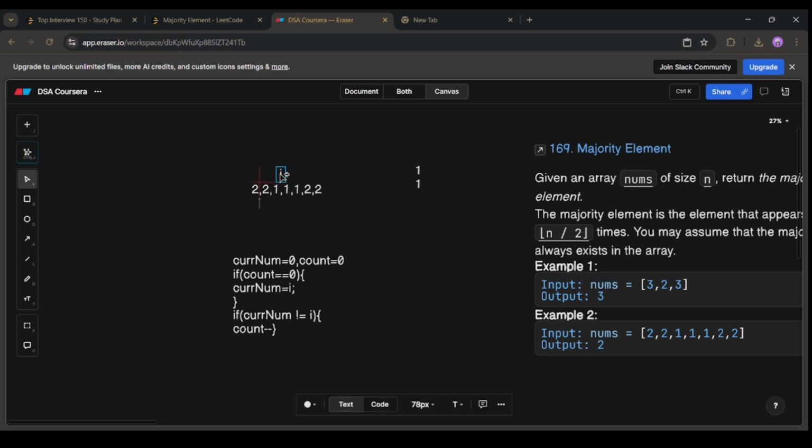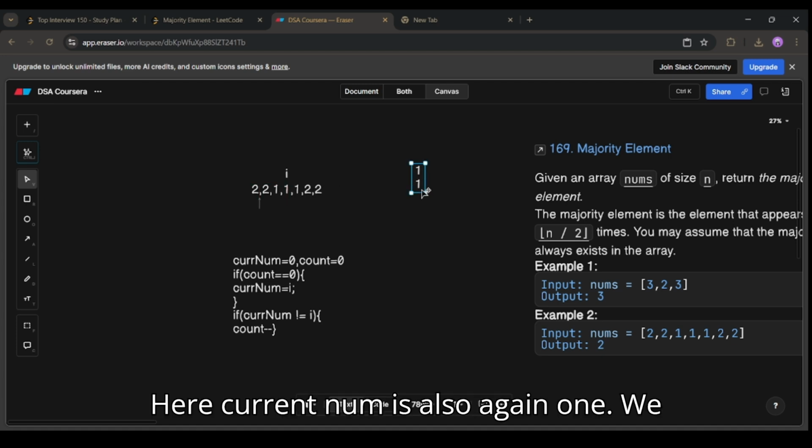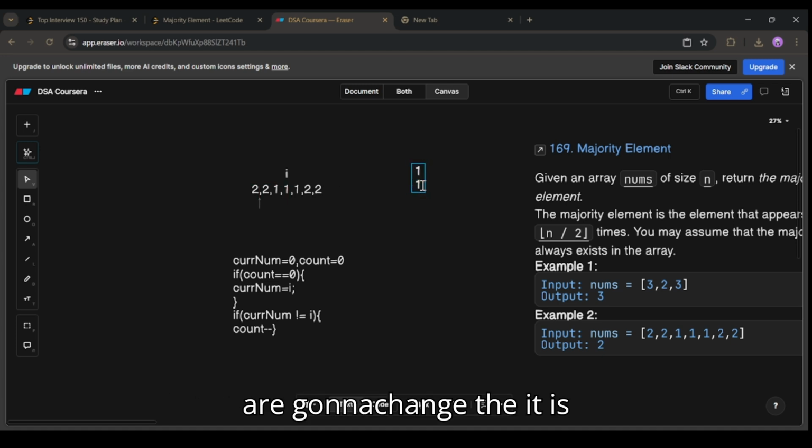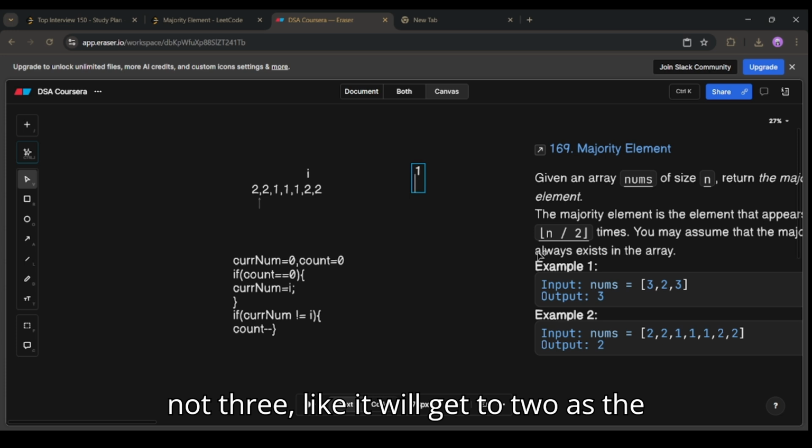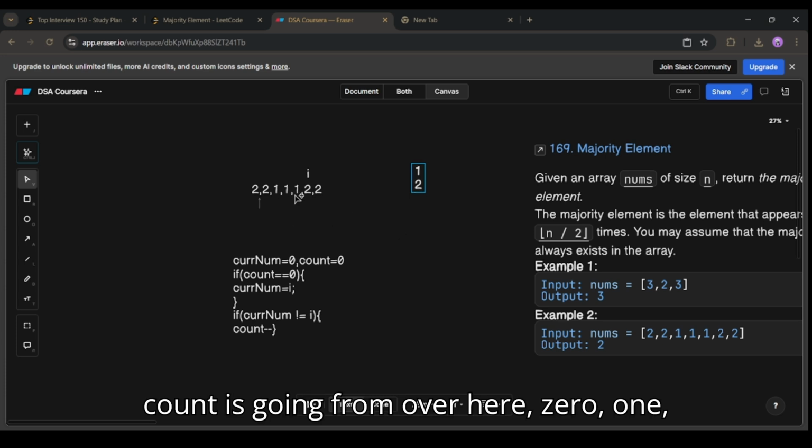Again, from here current num is 1. Here current num is also 1, so we increase the count to 2. Again for this one it gets to 3, and for this one it gets to 2, as the count goes 0, 1, 2.